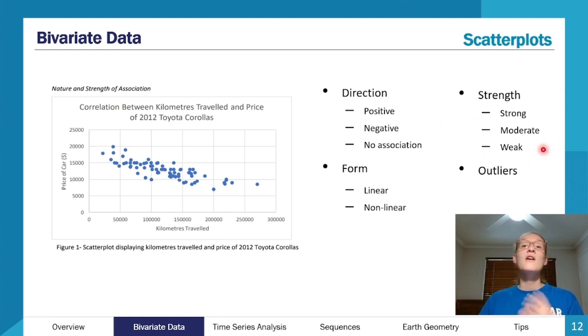And then when it comes to the strength, we touched on it briefly before. Again, that's our R value, our Pearson's correlation coefficient. Here, I'm just saying maybe it's moderate to strong. If I calculate a Pearson's correlation coefficient, I can determine exactly, mathematically and precisely, the strength of this relationship. And again, the R value is only appropriate if it is linear data. Because this does appear linear, I would definitely be able to calculate a Pearson's correlation coefficient, well, only definitely if I'd first also constructed a residual plot to prove that it was linear. And then I would be able to calculate my R value to determine that mathematical strength. So there are some interesting connections for you as well.